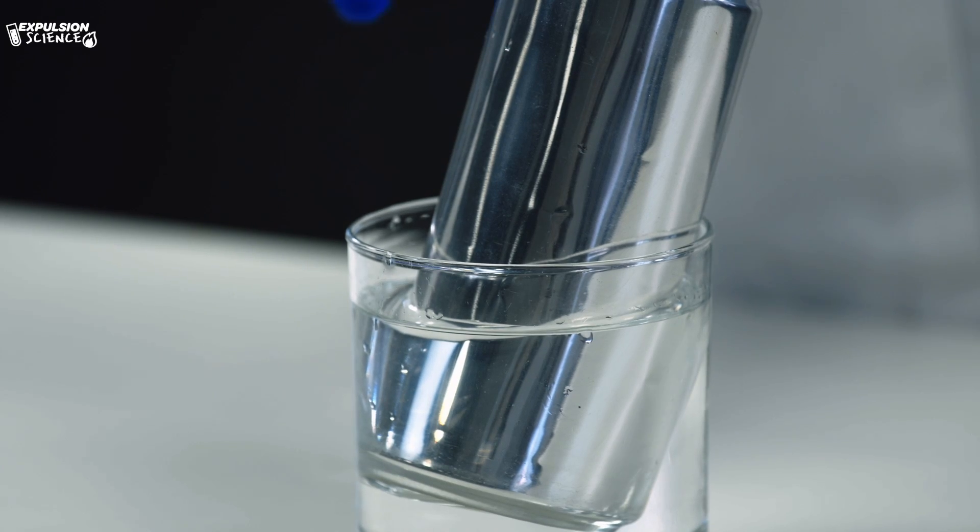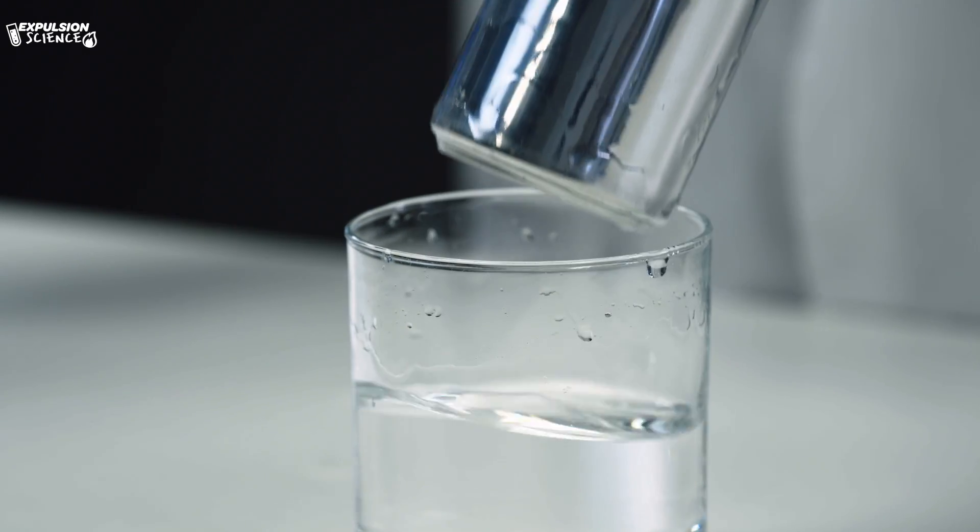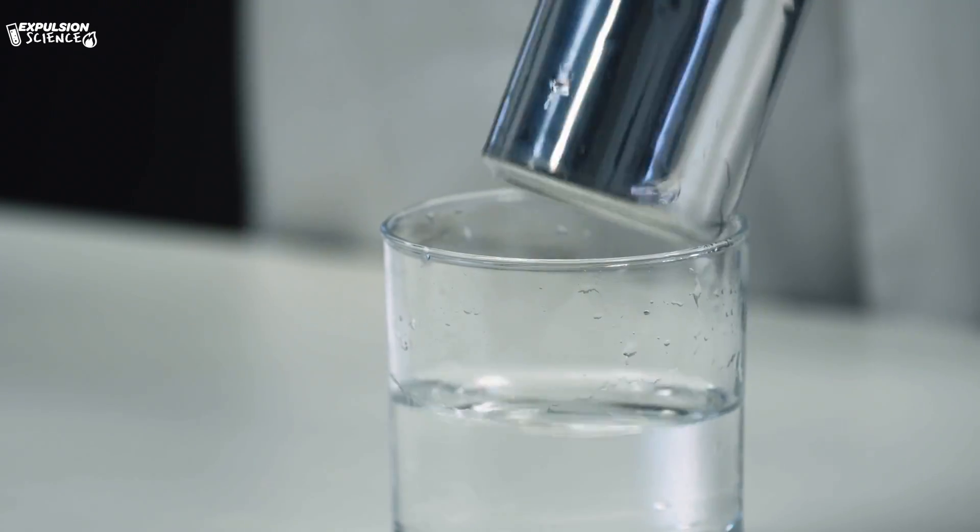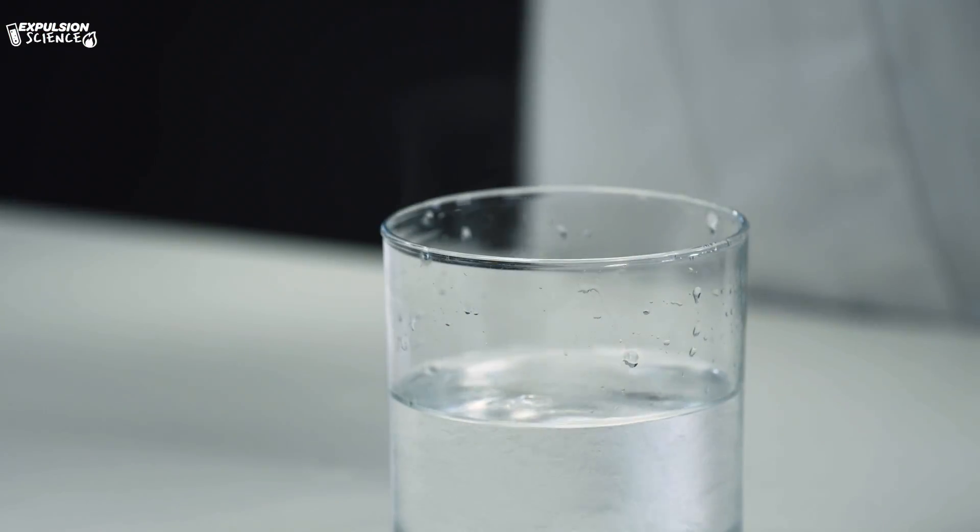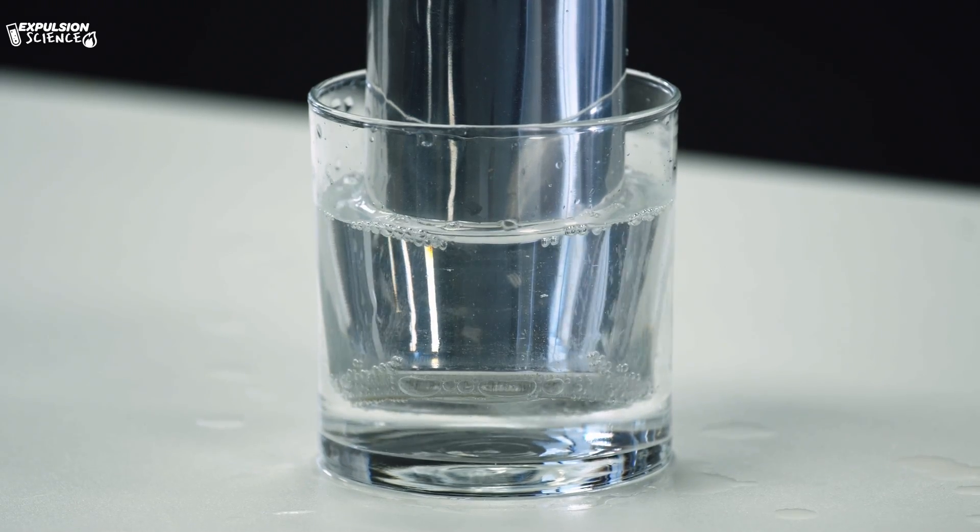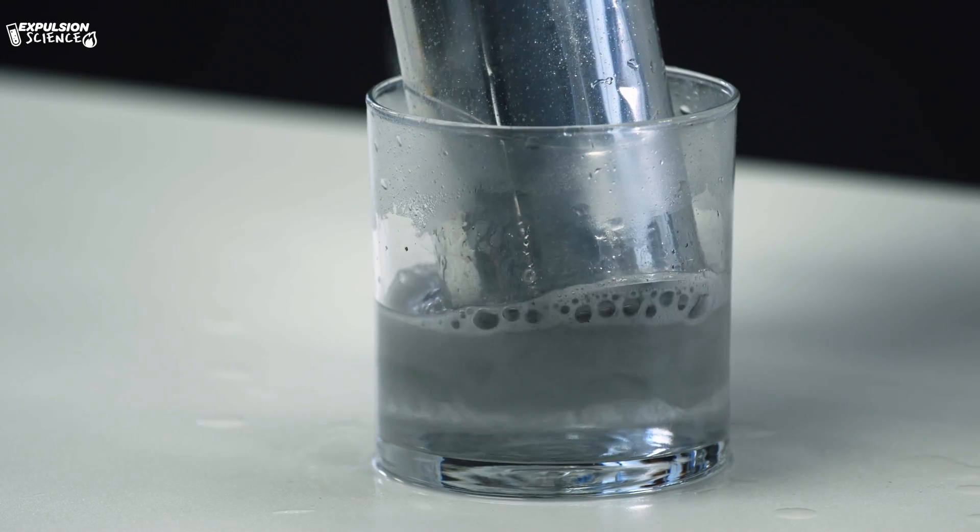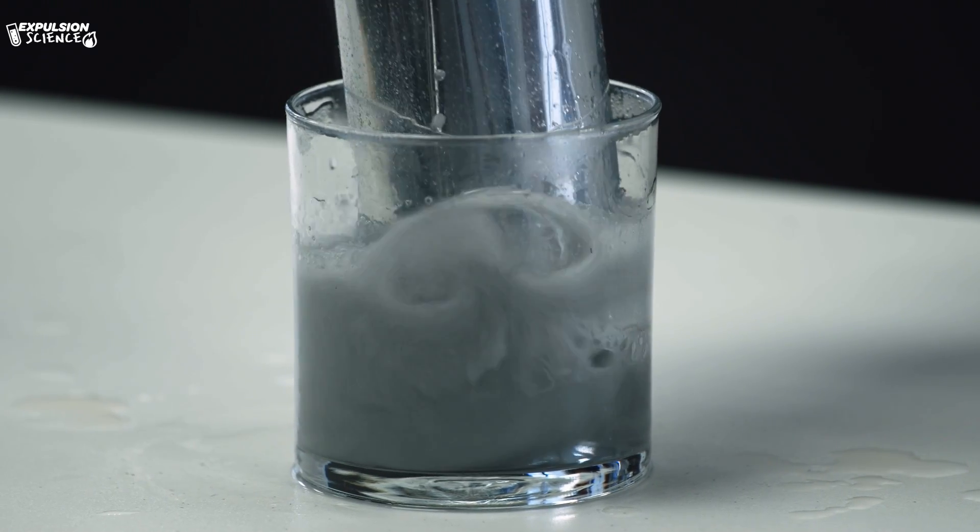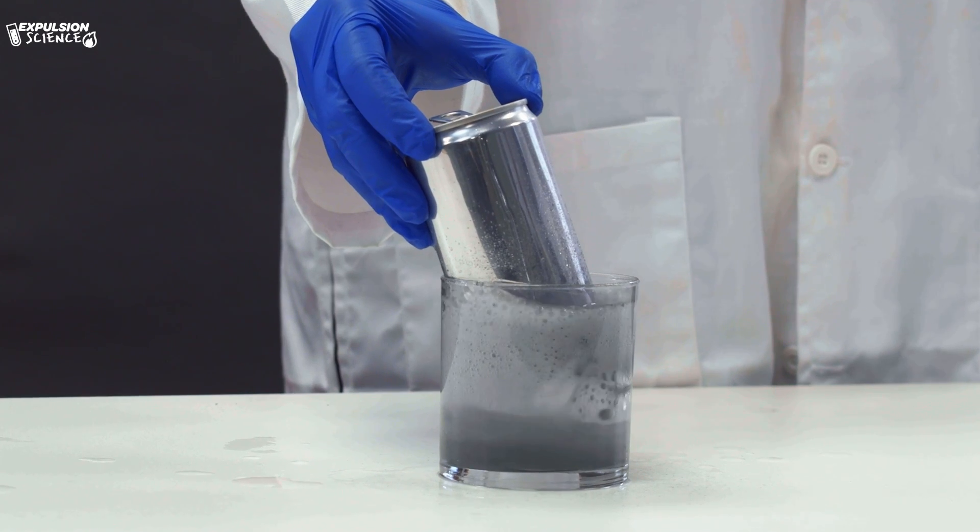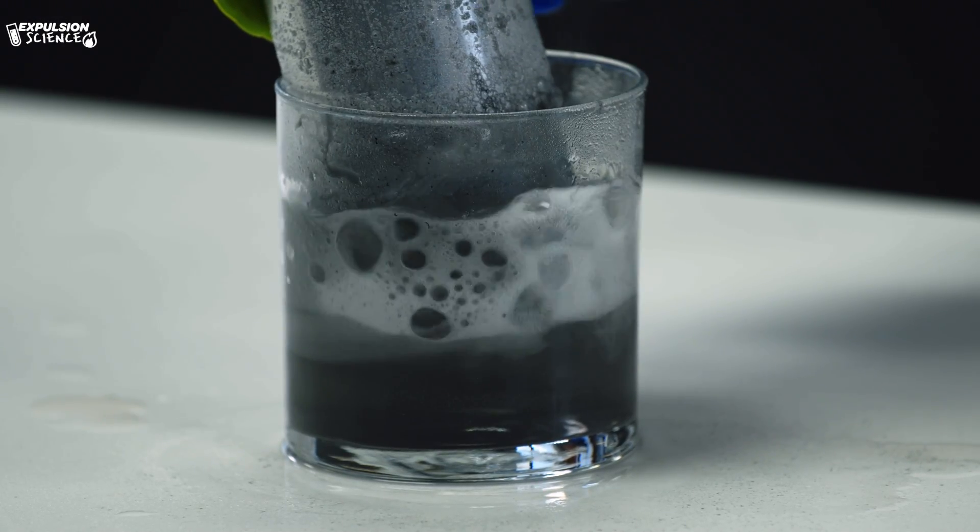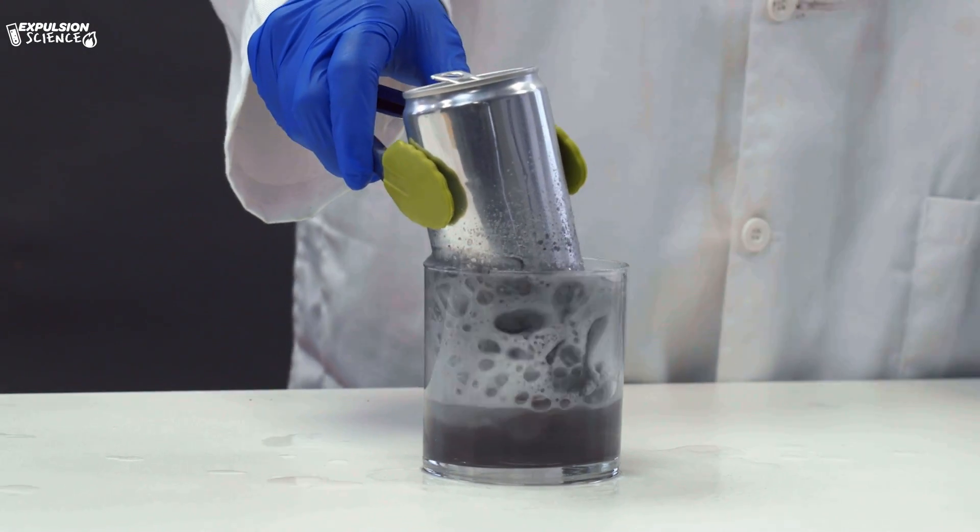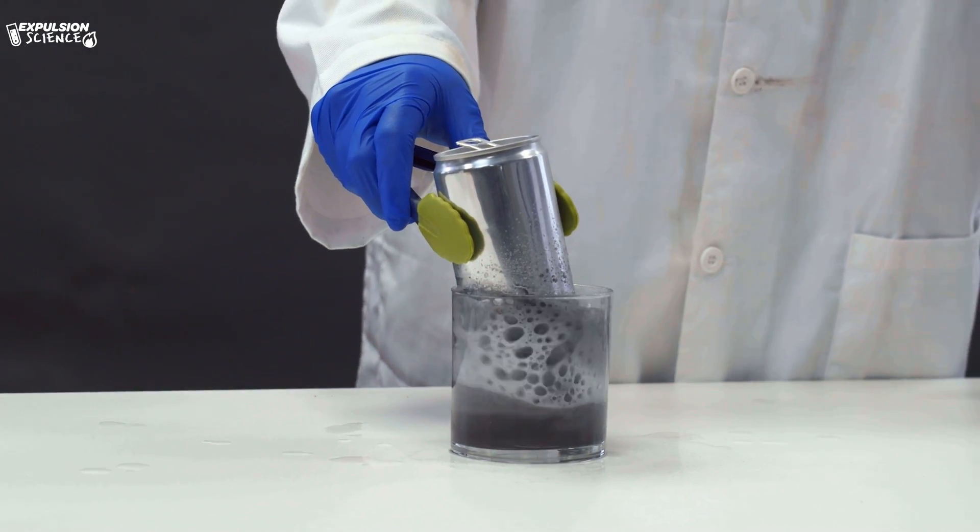So in this instance, it appears that I may have diluted the acid a little too much. So when that happens, we can just add a little bit more. Now notice how you're seeing bubbles forming and we've got some what looks like some sort of steam coming out. That's actually from the hydrogen gas. When the aluminum reacts with the hydrochloric acid, what's formed is aluminum chloride and hydrogen gas. So the bubbles you're seeing is actually hydrogen. It is really hot. The reaction is an exothermic reaction, which means heat is going to be released.